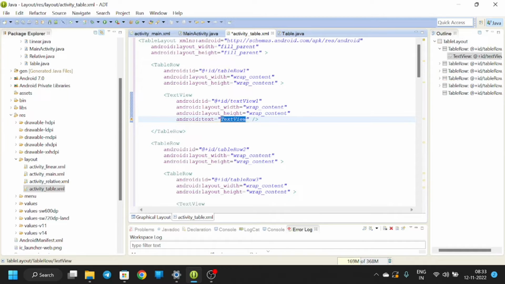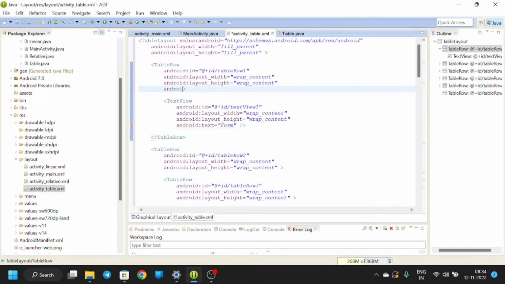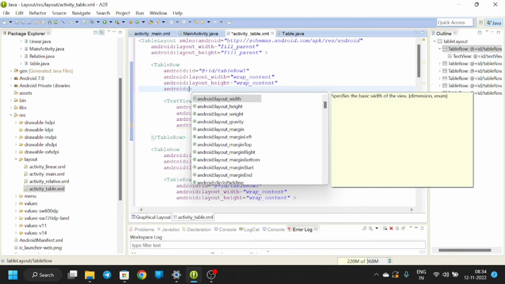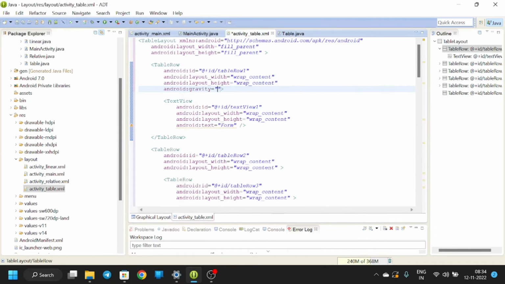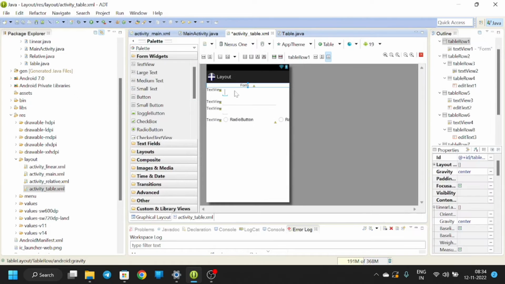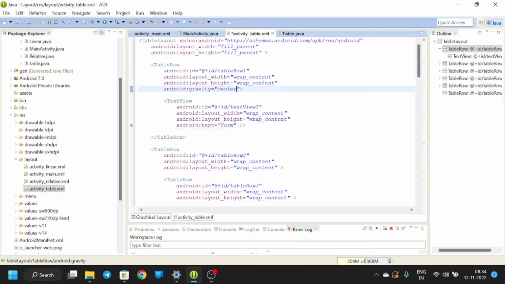So I'm just mentioning here as a form with the gravity center. So it has changed.